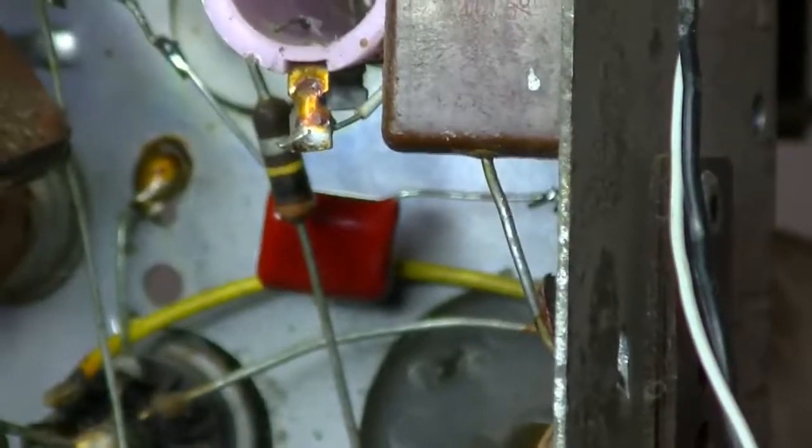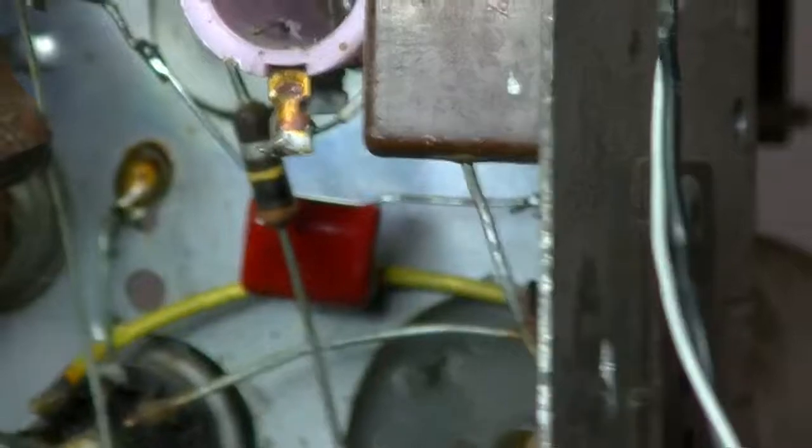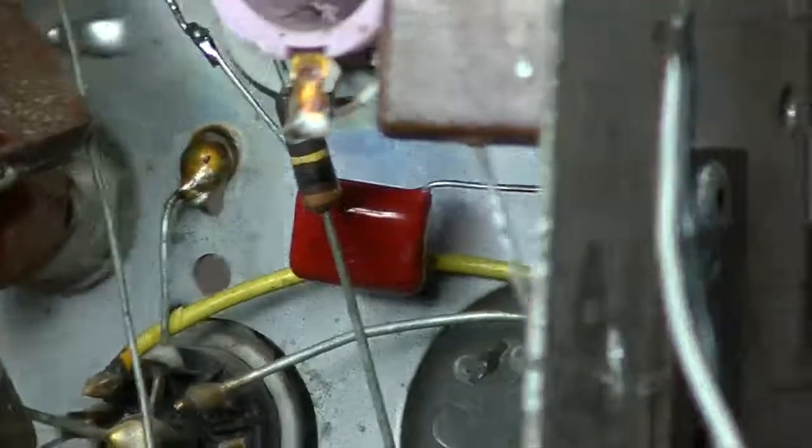All right. Well, that's, I think, all the capacitors done, although there could be one more up the top. Not sure. Oh, yeah. Oh, lost it. Let me try and get it back into focus.